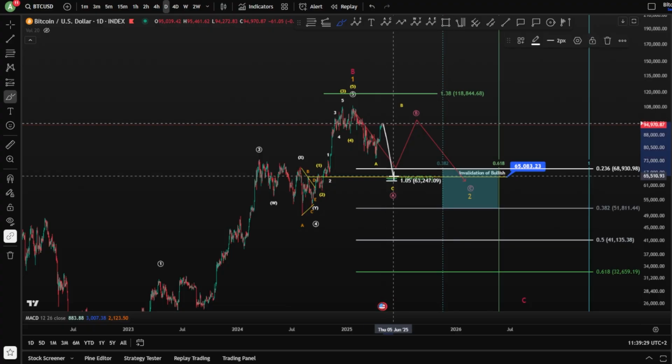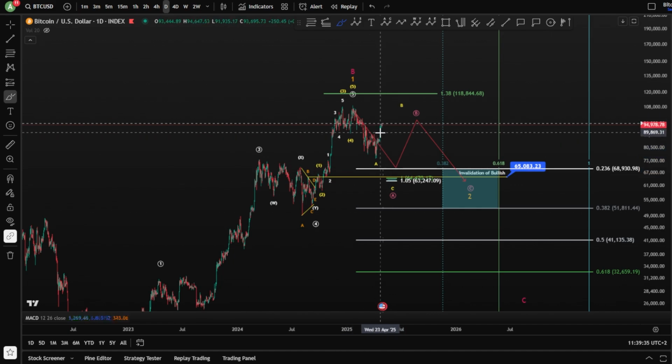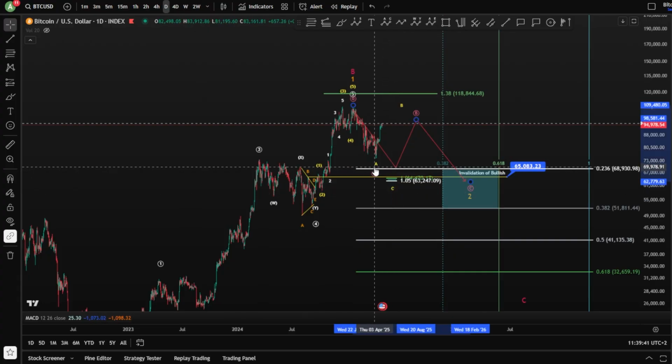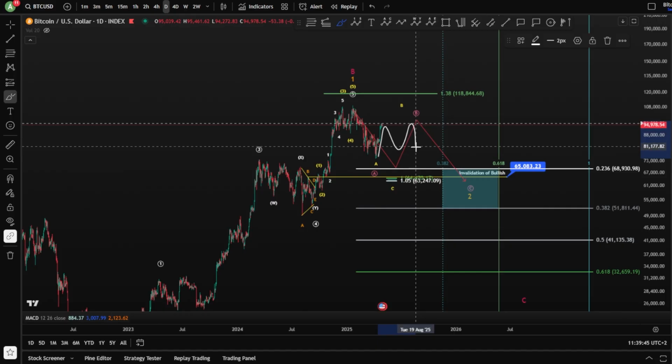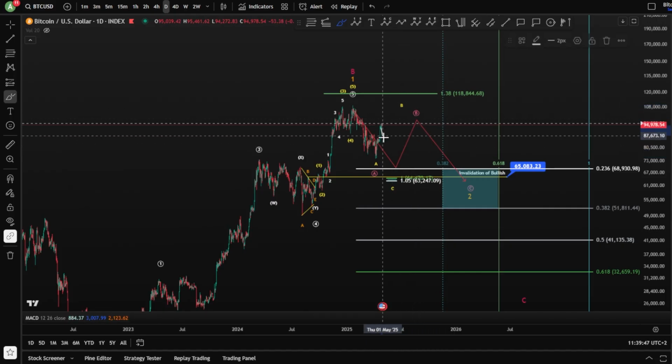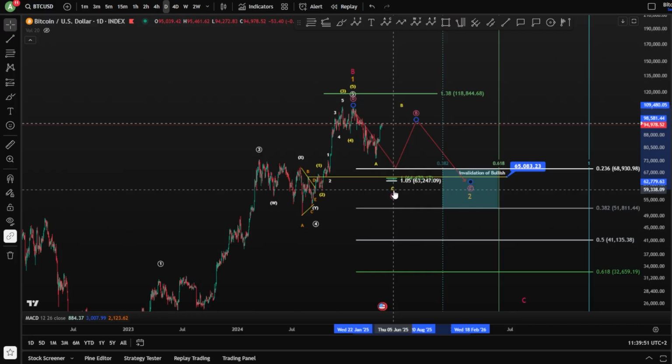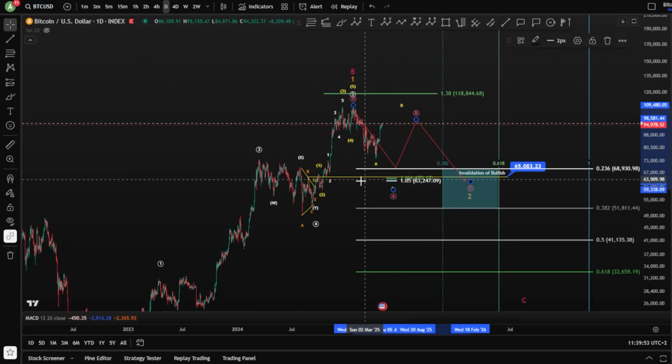And this is a potential scenario where you start, of course, to move impulsively towards a wave C, unless, of course, the thing wants to take a much longer time. And, of course, as we said, you might have finished a major wave A here and you start unfolding something for your wave B, moving sideways, or a triangle, or a flat. So these are the possibilities here, guys. And we're going to see what's going to happen, of course, inside.